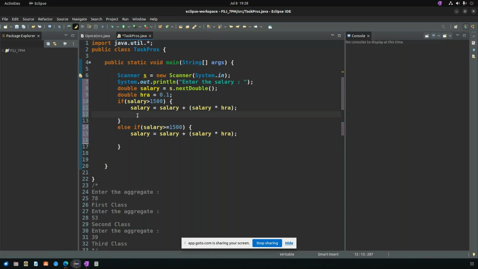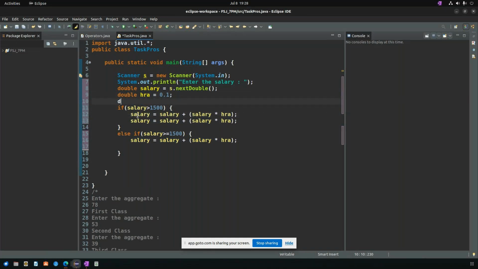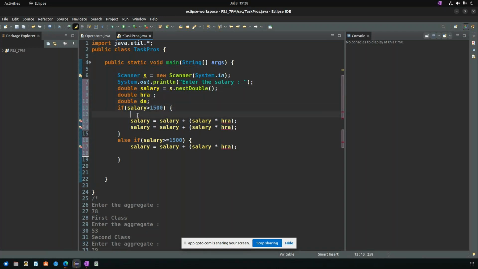So DA is how much? So double. These values are changing, isn't it? So here we will write if salary is greater than or equal to this.